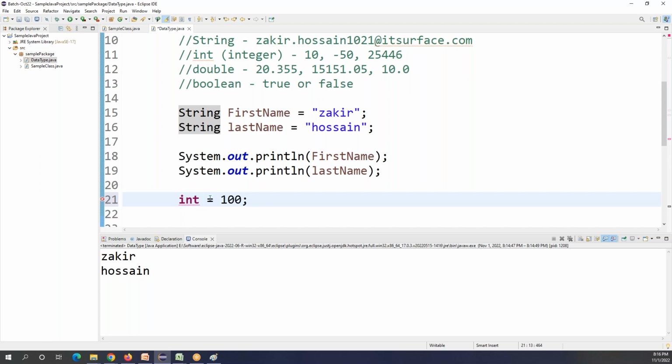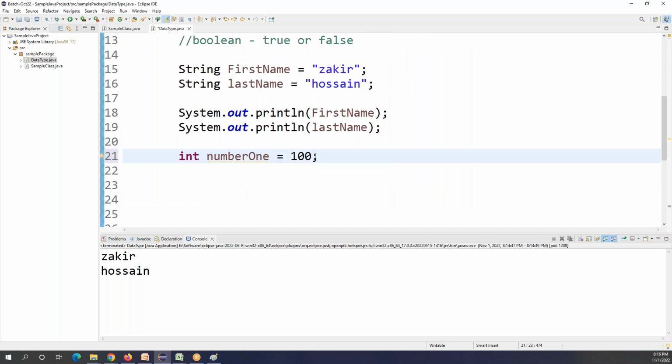There are a lot of containers, right? So I have to store that in a specific container, so I have to give it a name of the container. Let's say this container name is integer number 1, something like that. In the same way I can create multiple containers like this.